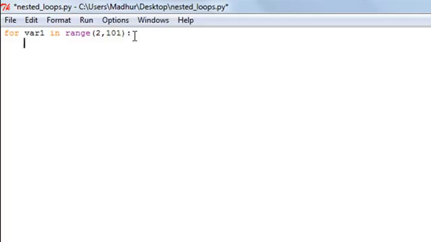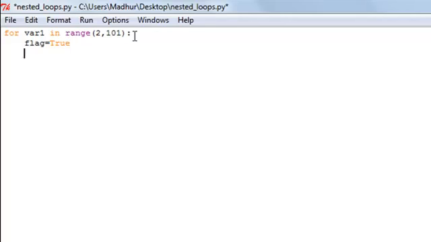I'll put in a colon here and get inside the body of my for loop, and I'm going to use a variable called flag, and I'll set it to true, right? This is not going to make sense right now, but just imagine flag to be some kind of variable that you use to check where you are in your program and what is happening. It's going to make sense in a couple of minutes, but for the time being, just know that it's a variable that you need to have in this program, right?